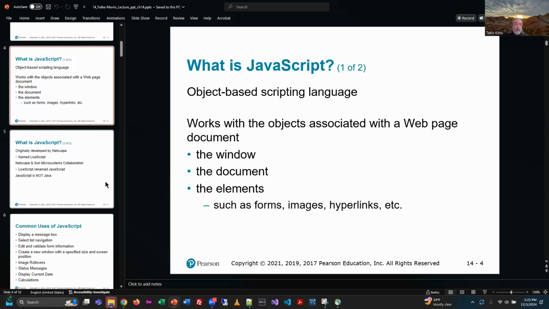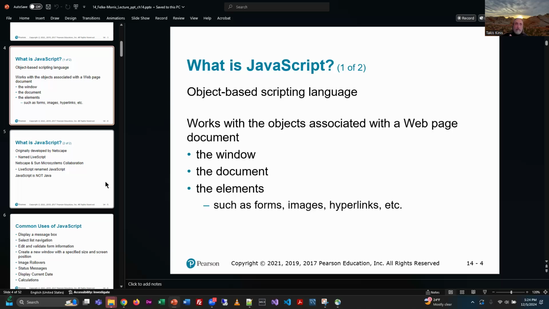The interesting thing about it is because it's object-based, everything within the language and everything that it contends with is considered an object. In other words, we think of objects as things. For example, when you look at a browser, the window is an object. The document, or the HTML file that you've loaded inside that browser, is an object. The elements of that page, so if you have paragraphs or headers or forms or media or whatever you put on that page, all of those things are objects too. And because it treats them like objects, JavaScript has the capability to manipulate any of those objects.